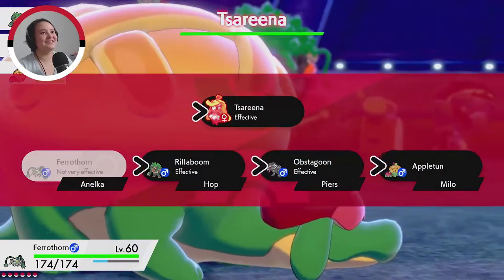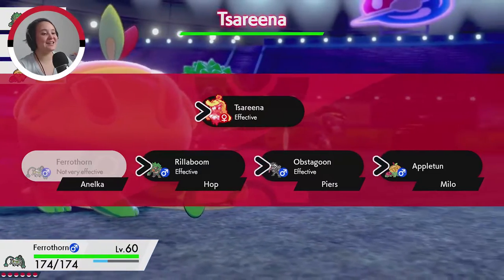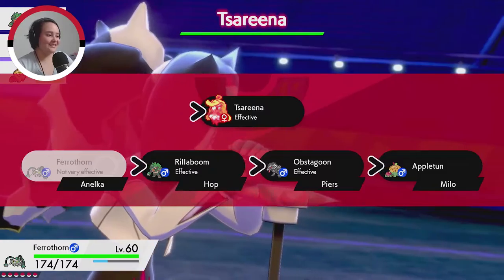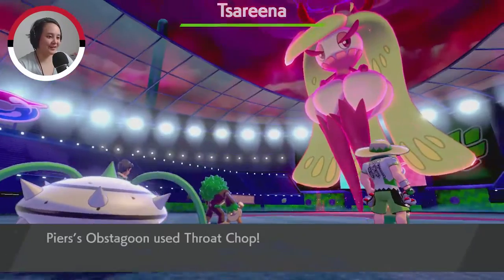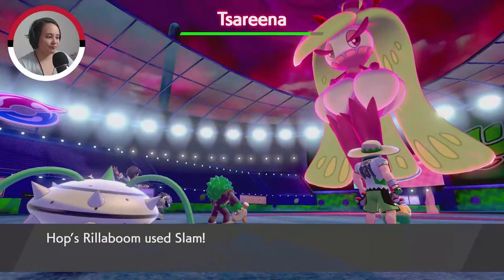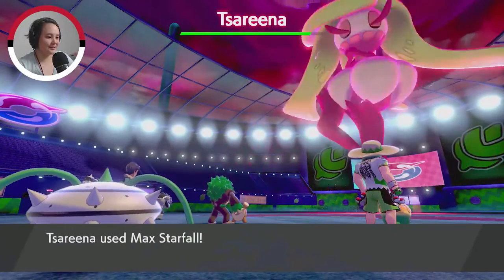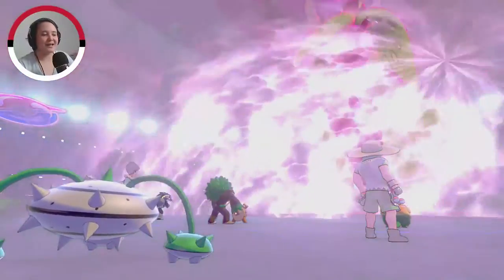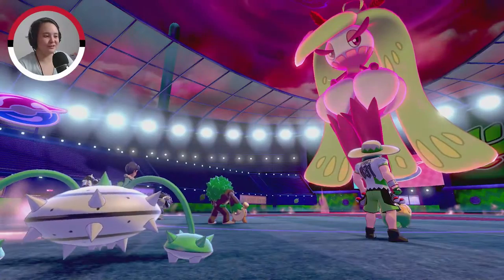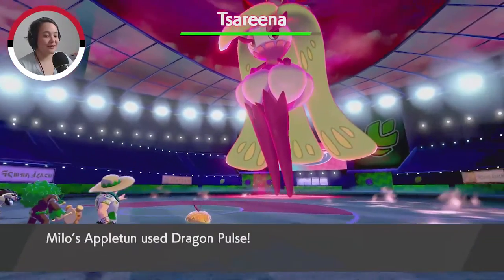I just wanna see what this does. Hopefully it doesn't piss anyone off. I just think it's gonna be funny. Let's see. Let's see what this does. Starfall on who? Okay. Ooh. Okay, Appletone was gonna die anyway. Milo, you're good. You can just let me win this. Let me just do the explosion. It's gonna be hilarious.